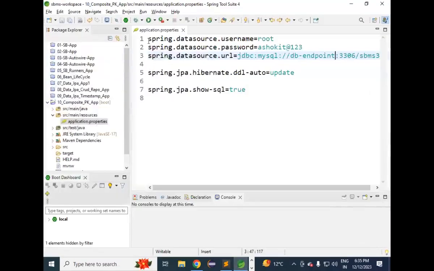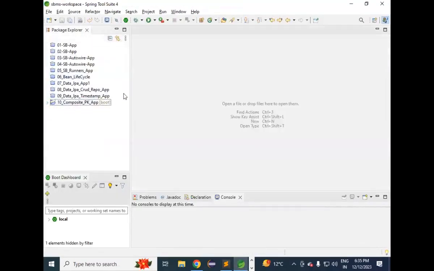Guys, along with the H2, I am going to add one web dependency also. The reason is, if you don't have the web dependency, the main method will execute and immediately the project is getting stopped. I don't want to stop the project. I want my project to be up and running. I want to see what tables are there in the embedded database, and how to connect with that embedded database.